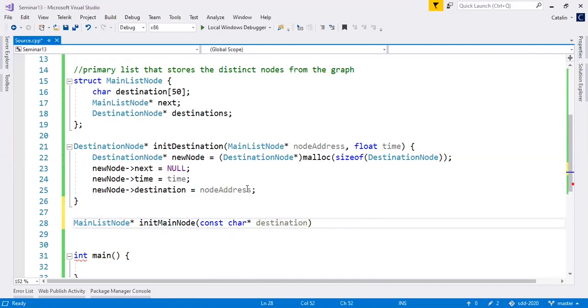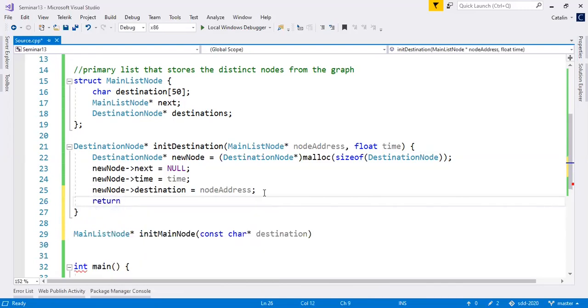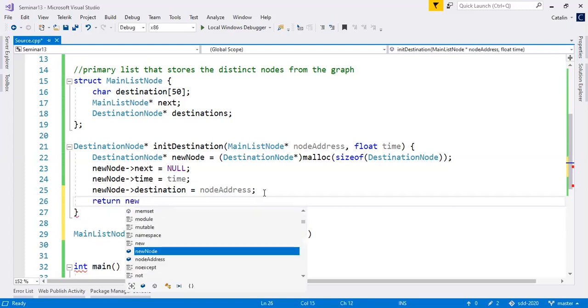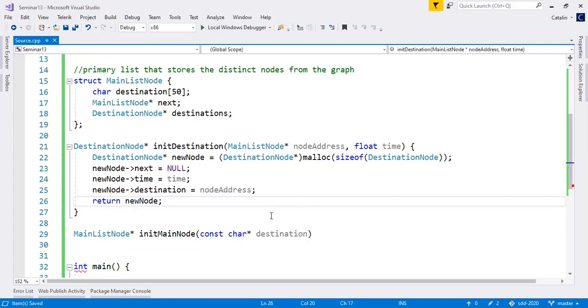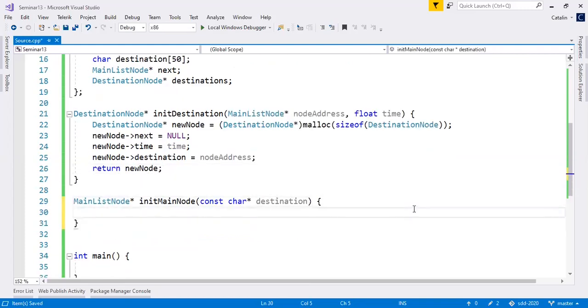Yeah, that's another classic. I know for sure that the compiler will always give me an error, so that's why I don't bother with this one. Okay, so init main node. Here we need only the destination, because these pointers here will be added when we add destinations to that main node. So we just create an empty main node and that's it.